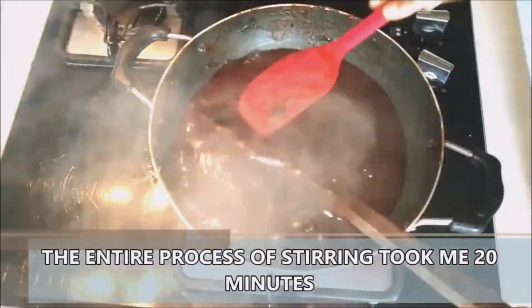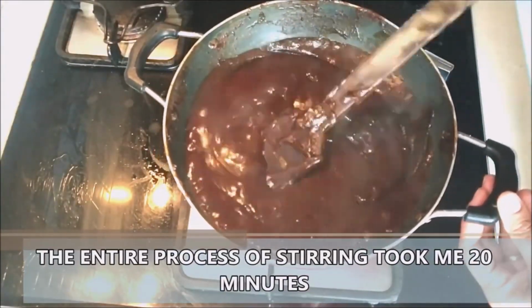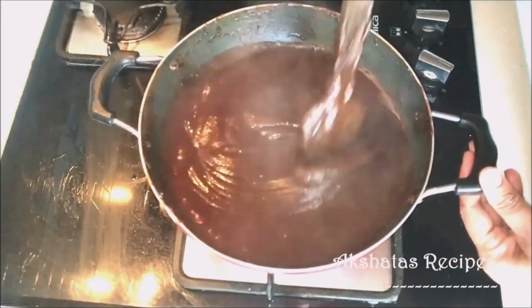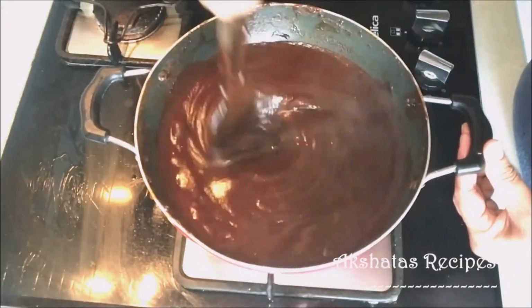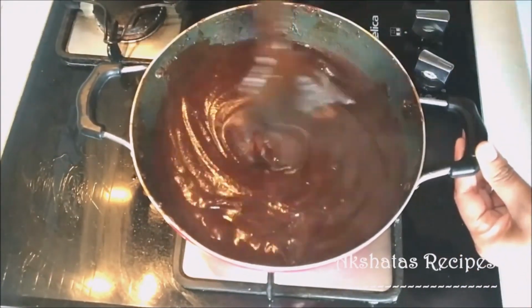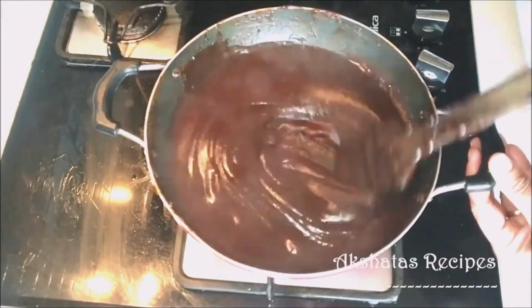So now at this point, when your mixture starts thickening, you can do a water test. That is, just take about 1/4 of a teaspoon of this mixture and put it into a cup of room temperature water. If it forms into a smooth ball, then you know your mixture is done. Or when your mixture just starts leaving the sides of the vessel very easily and starts thickening up, you know that your mixture is ready.